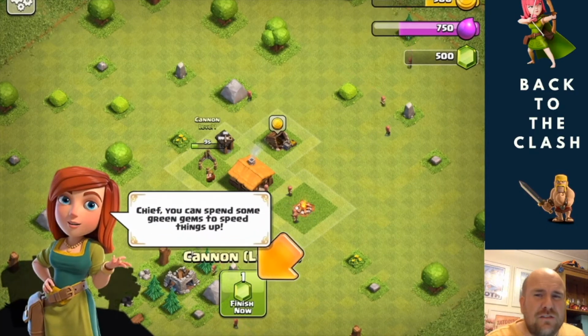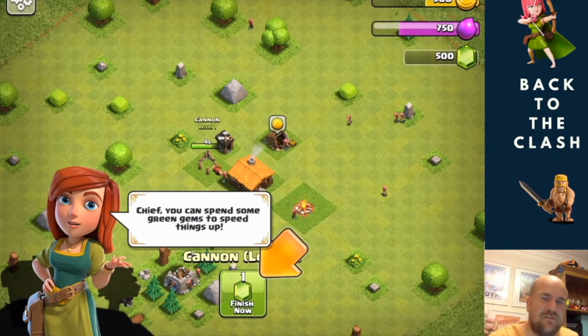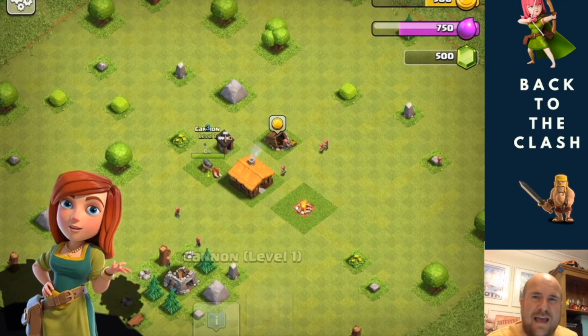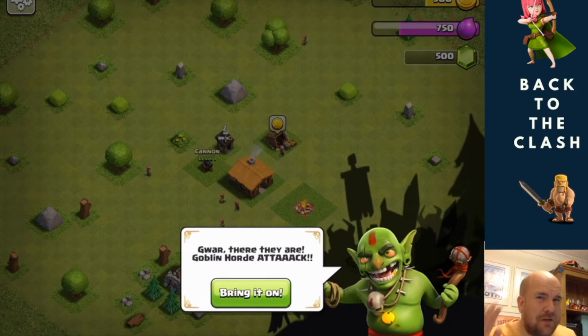Now, straight away it's telling you to use a gem. Don't. Honestly, for the sake of 10 seconds, just sit back and wait. If you use the gem now, it's going to cost you later on in the game, because your initial use of gems is purely and simply to get another builder, because that's going to make it so much quicker for you to advance without having to spend any money, which is a big part of how I like to play.